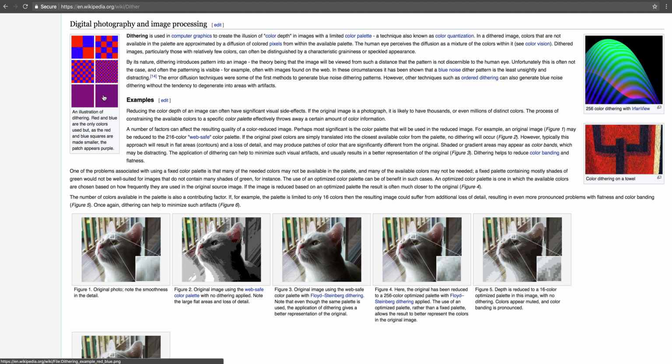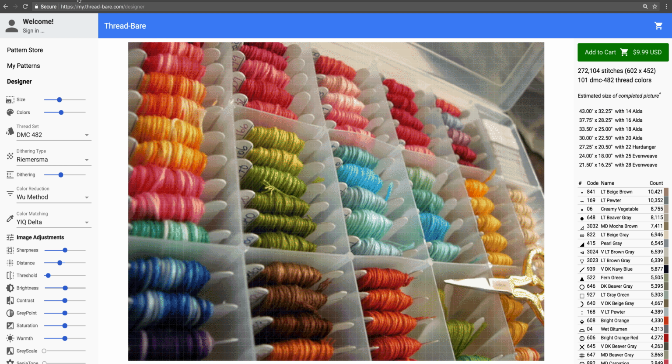But if you've got a low enough size of stitch, so a higher resolution pattern, you don't always need that extra colour, because you can create that colour by dithering the other threads together. And that's why you tend to need either more colours or you need higher resolution.